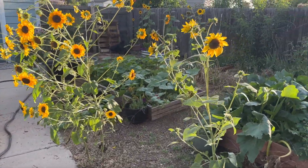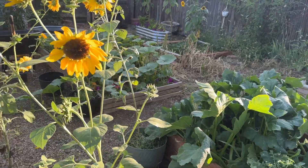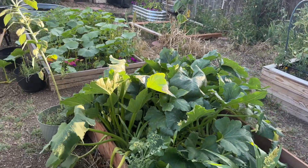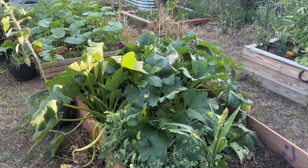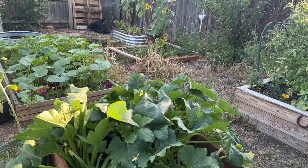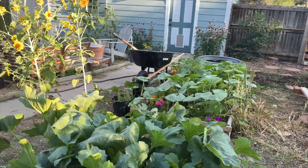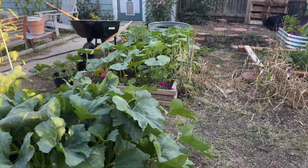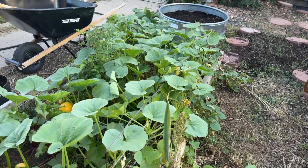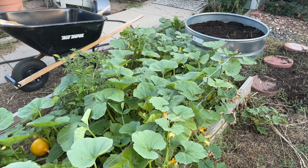We're starting with number one on the list: seeds. Stock up on so many seeds. I always have my favorite seeds linked down below — it's an incredible value. We grew sunflowers and medicinal herbs with it and so many other things. Take a look at my garden — it's not the biggest, but we're farming on just under an acre here.